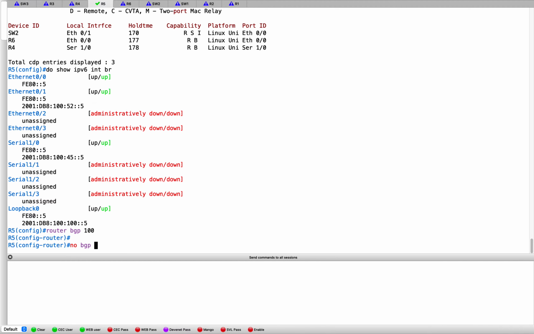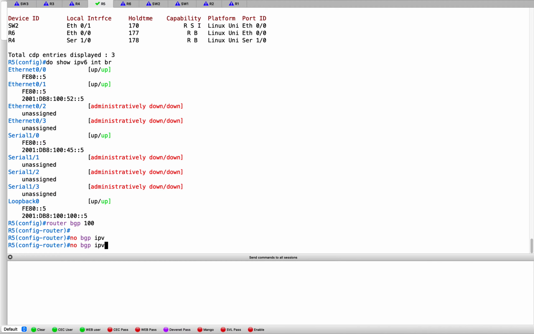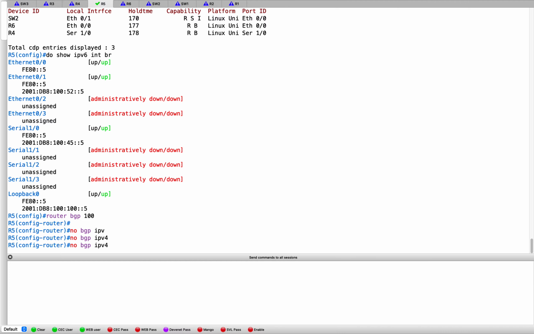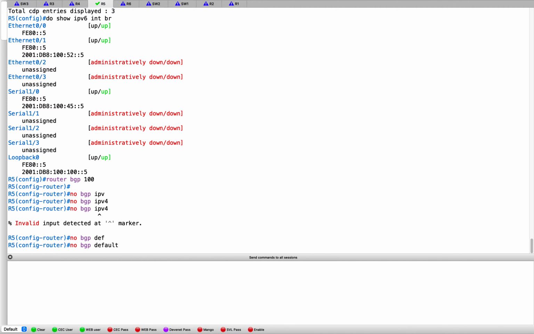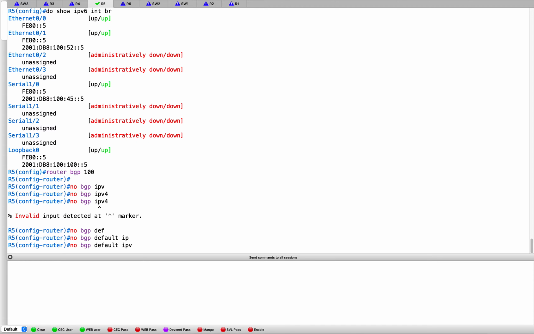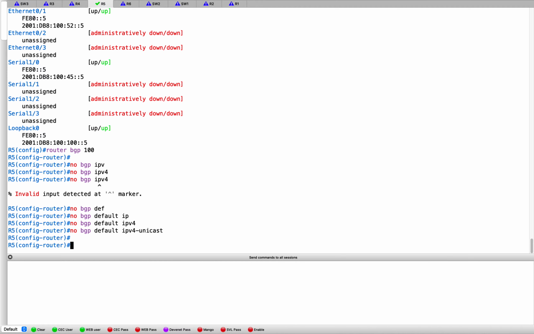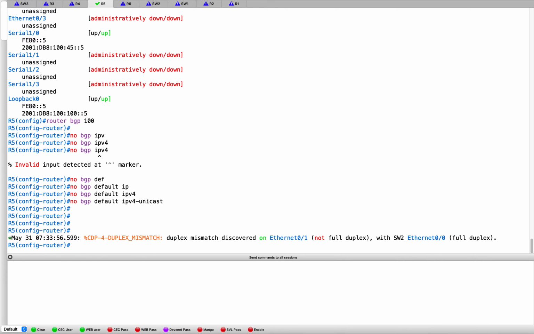Just by putting no bgp default ipv4-unicast. By doing this, what we are telling BGP is, look, no longer consider IPv4 as your default address family. Pretty useful command, and I'll show you the difference once we finish configuration.